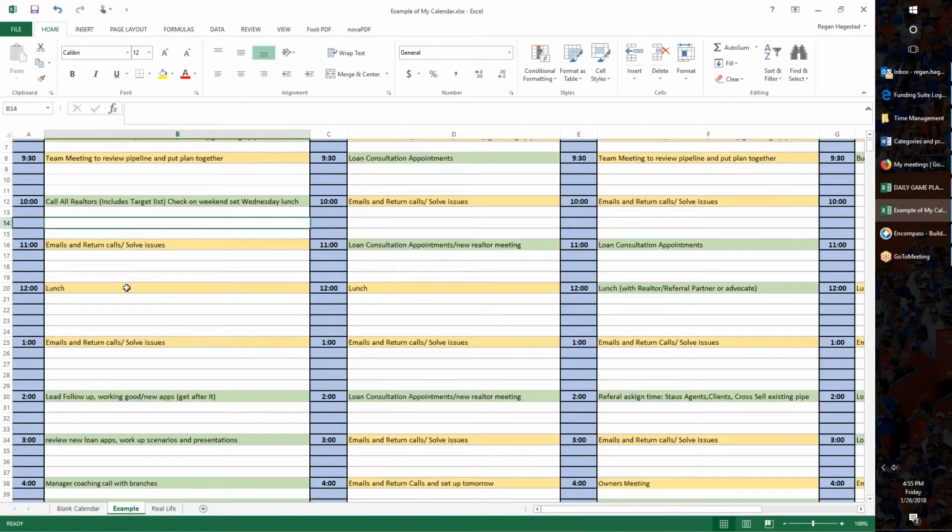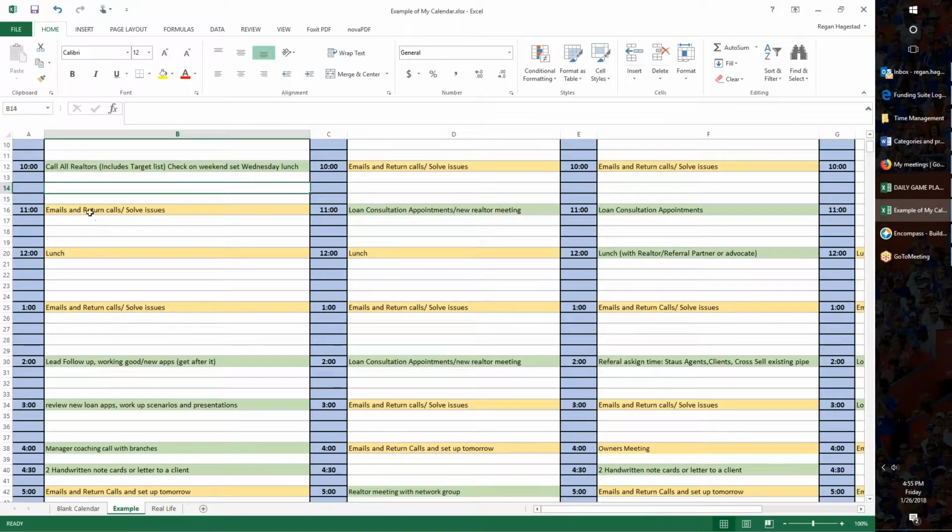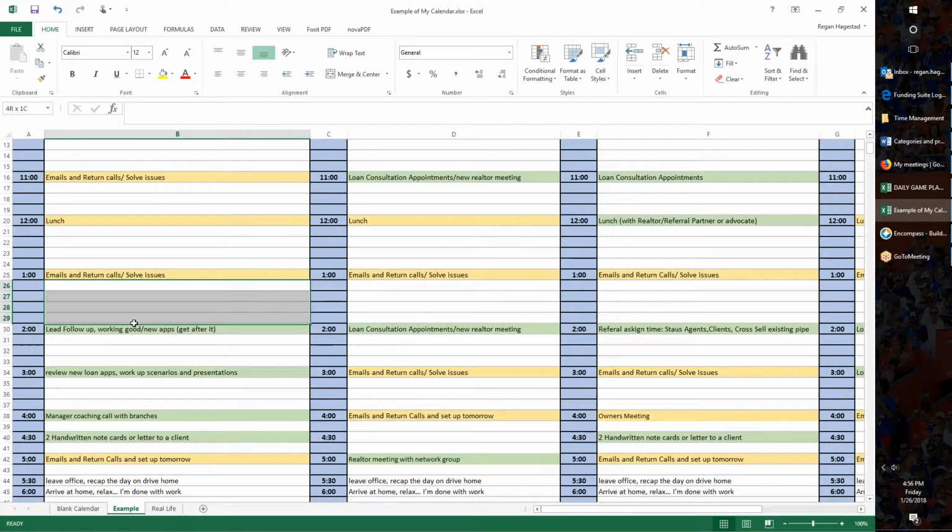Okay. As I go back through after that, because I've literally not been checking emails or doing anything but making calls, I circle back, get into my emails, solve any problems I need to. Then I catch lunch. I get back into it. Again, I'm making sure that we're on top of our pipeline, everything that needs to be done is getting done, and that I'm not getting behind on emails.